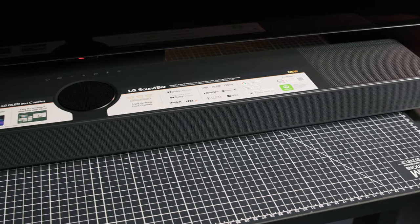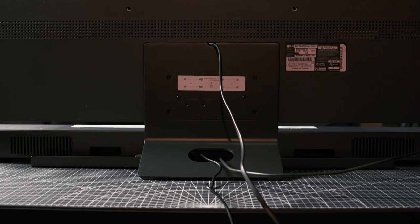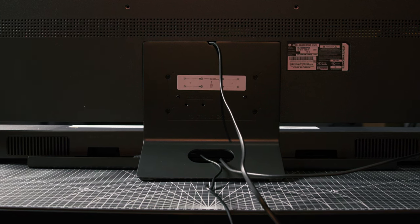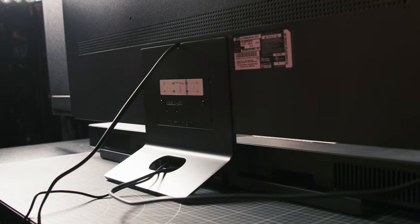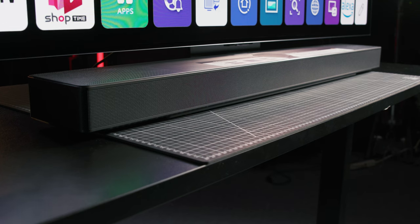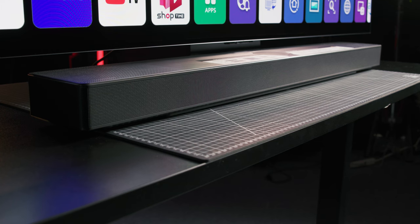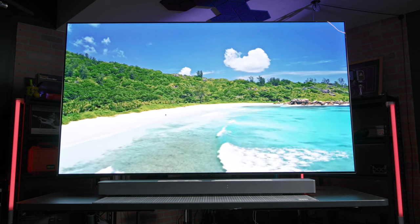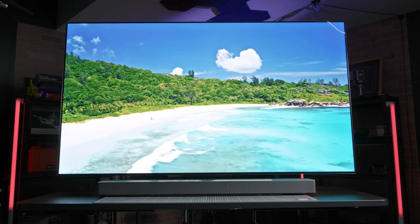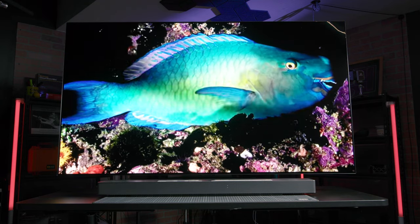The SC9S matching soundbar really is a perfect match. On the outside, this is largely due to what LG calls the synergy bracket that directly screws onto the back of the TV and can work both in a wall-mounted setup or as a TV stand itself, and passes through all video signals. The soundbar is a 3.1.3 channel setup, meaning you get three primary channels, a bass channel, and three height channels for spatial audio. You get native support for essentially all premium audio formats, including multiple spatial audio formats such as Dolby Atmos, DTS-X, and IMAX Enhanced — all with 400 watts of output to back it up.